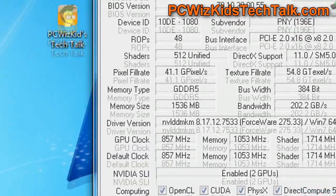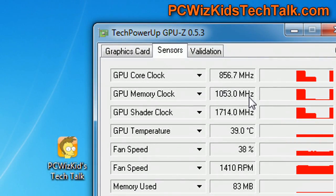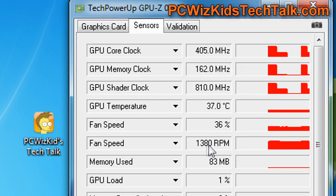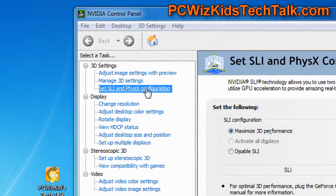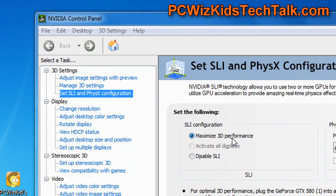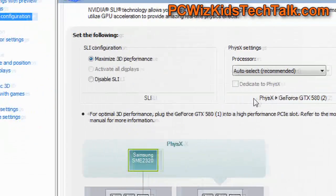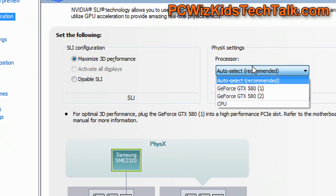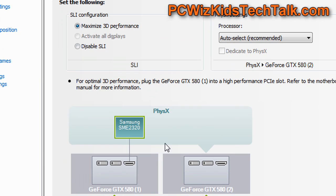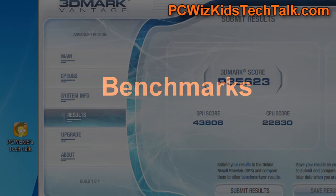Terrific cards. When liquid cooled, we're looking at roughly 36 to 39 degrees Celsius on idle, and at full load it was about 53 to 54 degrees Celsius — not bad at all. I went into the NVIDIA Control Center, set these two cards up in SLI, and left that on auto so it can select the physics settings. You can see I have one monitor connected to the HDMI out and running benchmarks.